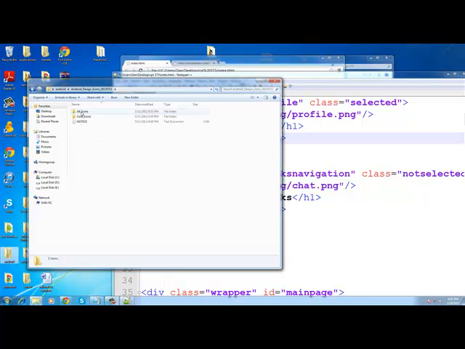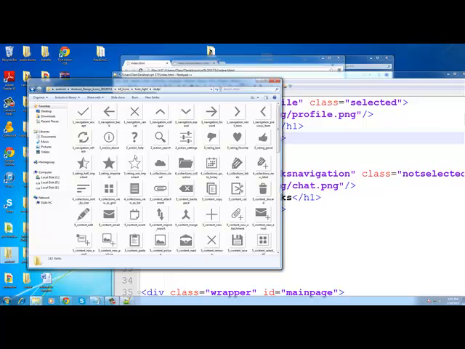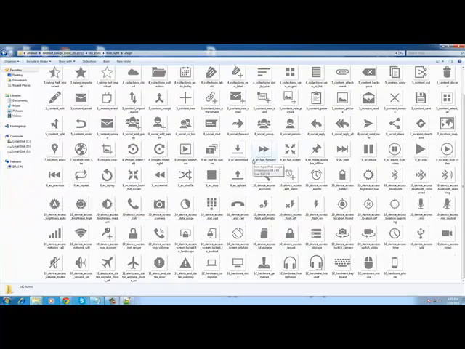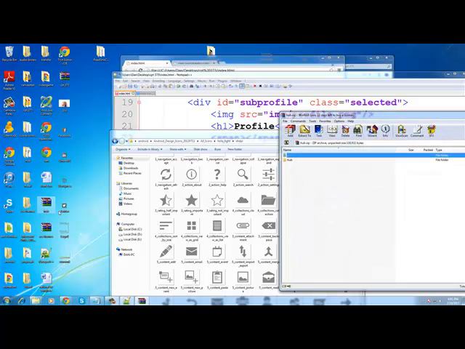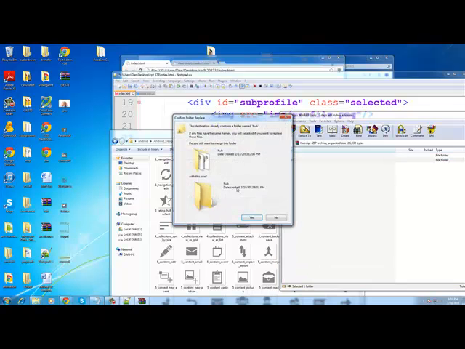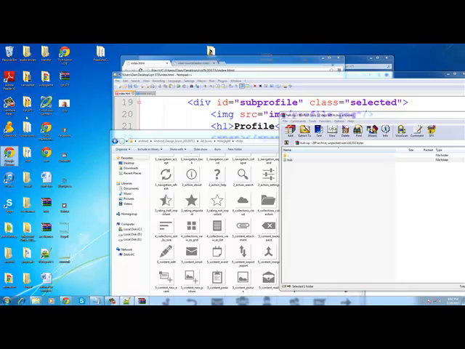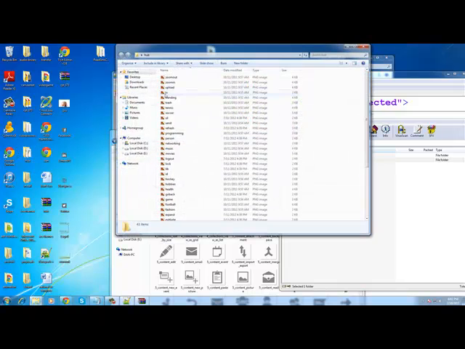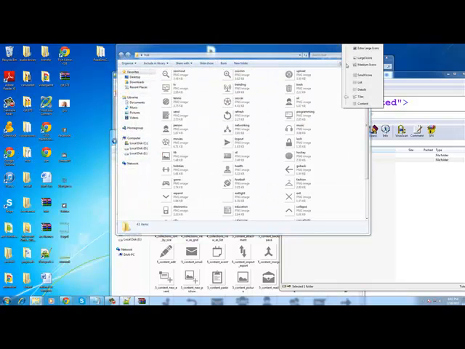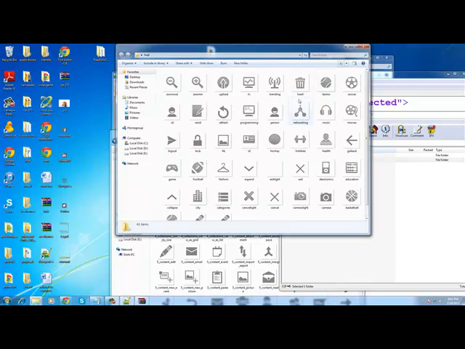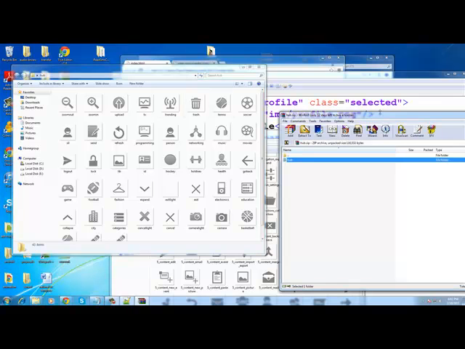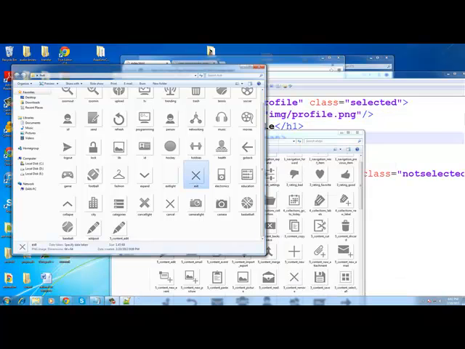Okay, sorry, my computer froze. And let's see, let's go to all icons and our wrong theme again. And you guys should have this whole entire packet of stuff. Or actually, you probably don't. Let me see what I did send. Okay, so this is, I think, the one I sent you guys, and I will be sending, like I said, all of them. So let's see what we have here.